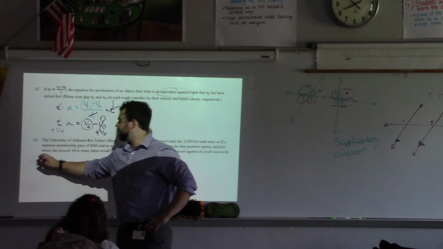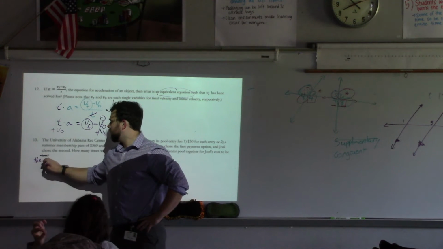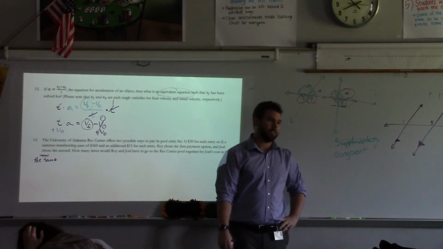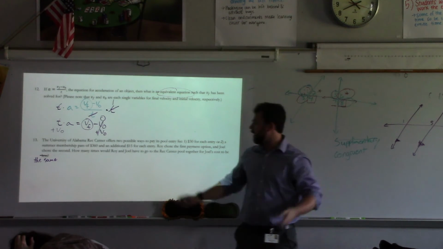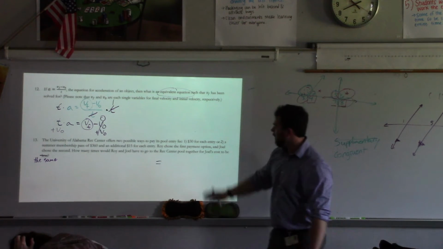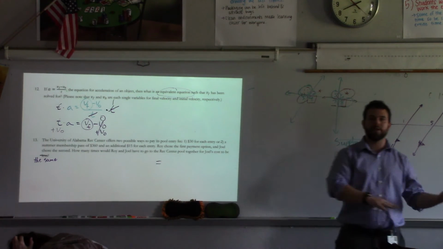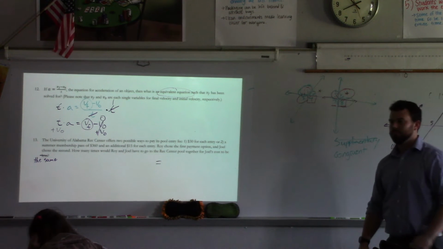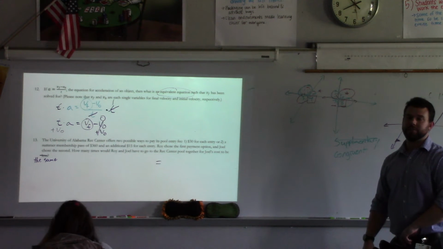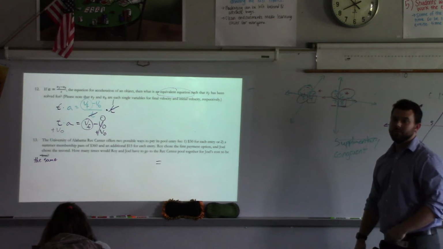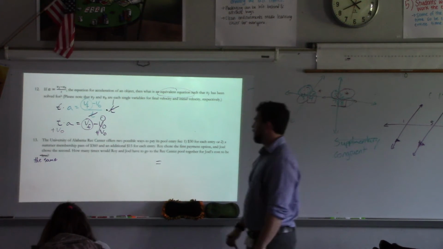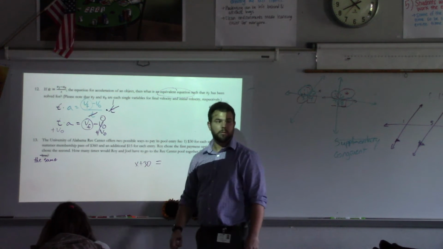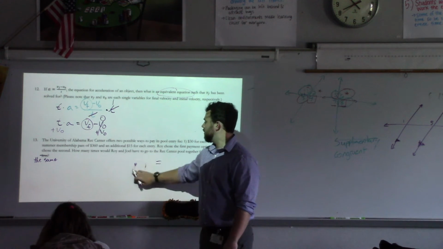Make that the same. Because if it's the same, what do we have? An equality, or an equation. How can I represent option 1? $30 for each entry. So how am I going to represent that? X plus 30? 30 times X. Just X times 30.